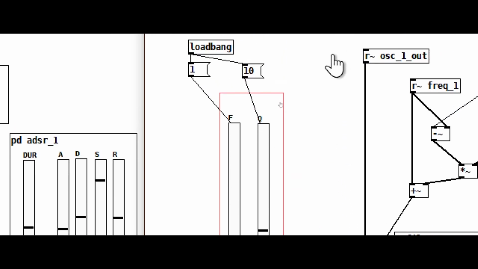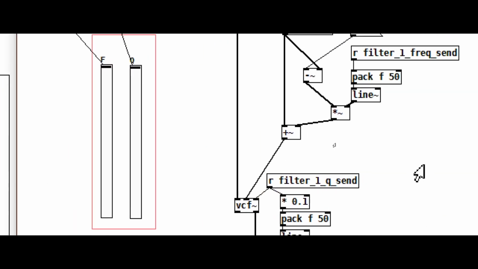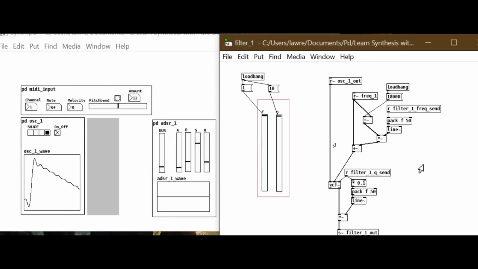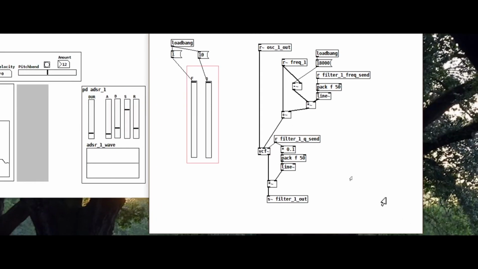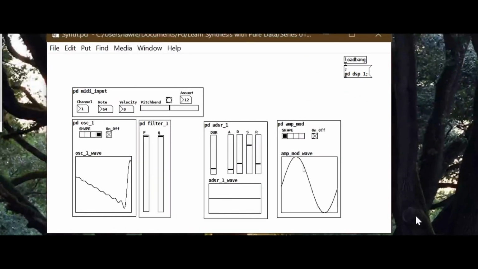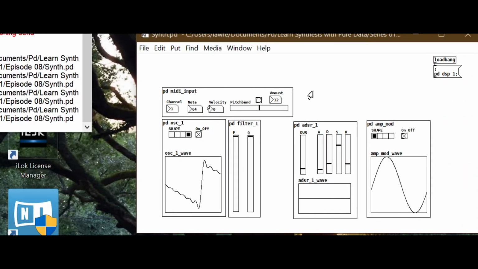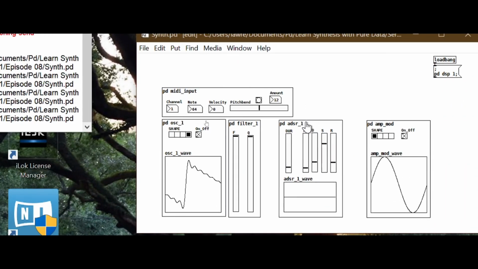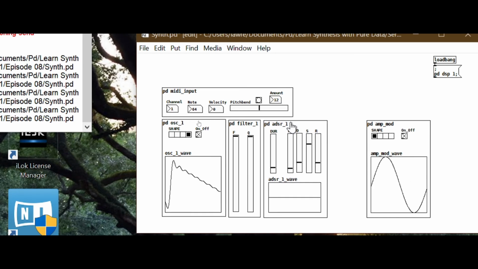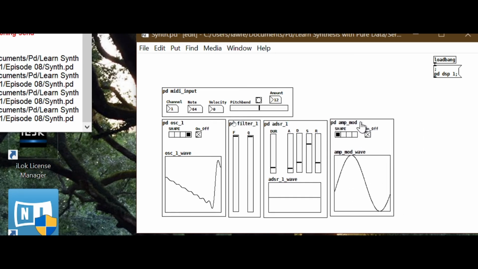Okay, so that will be their defaults. So when the patch opens, that's what they'll be at. Let's close this. Now move this over. There's going to be one more step to this, but right now I'm just cleaning things up a bit.